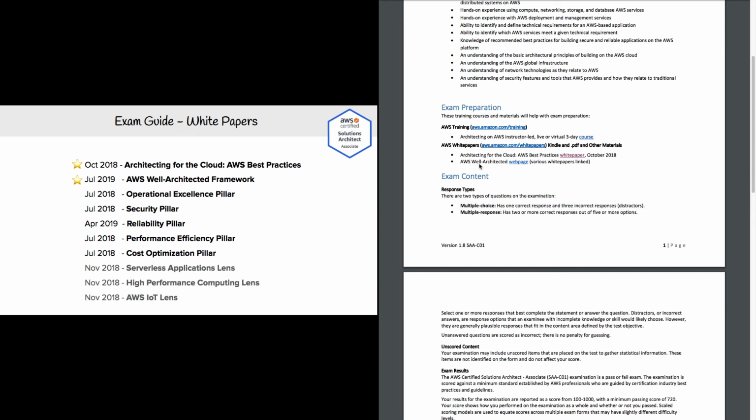And then there's the AWS Well-Architected web page. And so that web page contains a bunch of white papers. And this is the full list here. Okay, so we have the Well-Architected Framework, which talks about the 5 pillars, and then they actually have a white paper for each pillar. And then there's these other ones down below, which are kind of new additions. So the question is, do you have to read all of these things? No. In fact, you should probably just read the top one here, the AWS Well-Architected Framework, and you could read half of that, and you'd still be good.